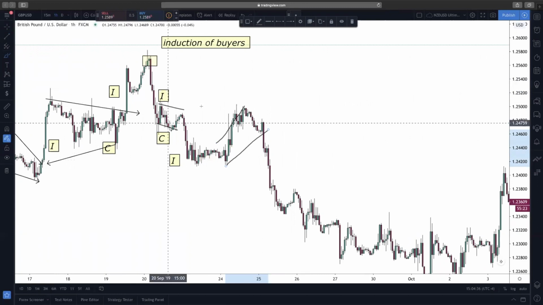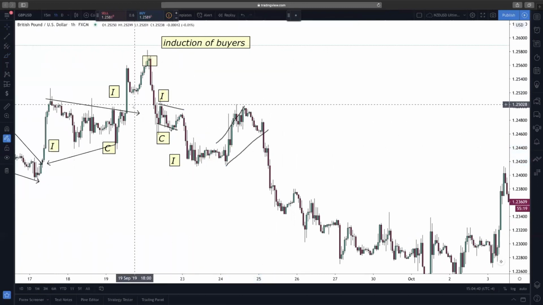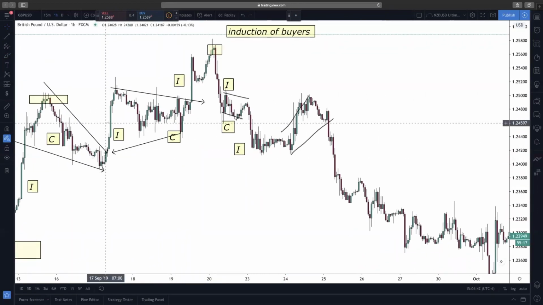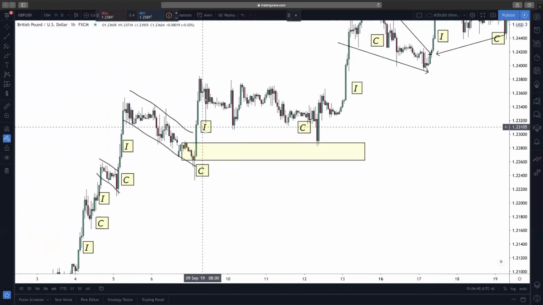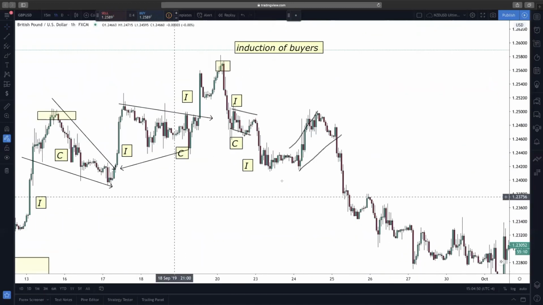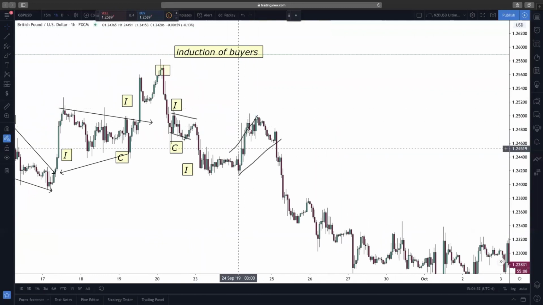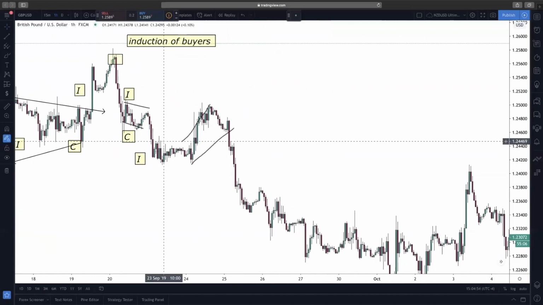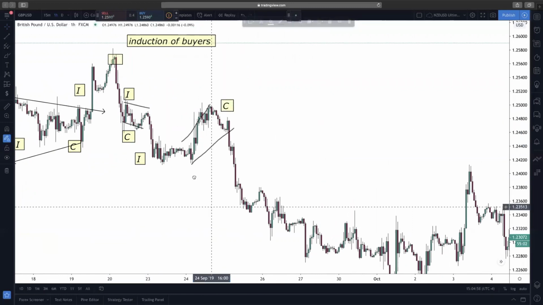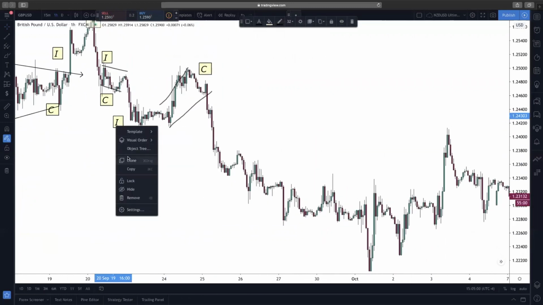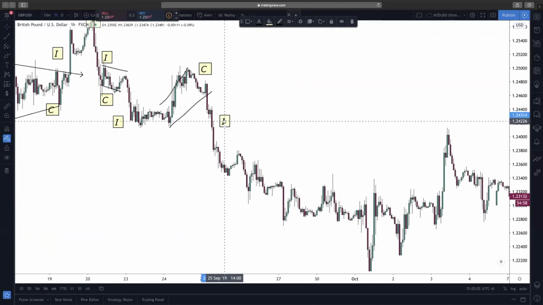Okay. If you confuse this for an impulse, you're not looking at the price behavior or the candles of an impulse. Look how clean those candles are in the impulse. Look, see how clean that is? This is wick central right here. So this is a correction followed by another impulse. Okay.